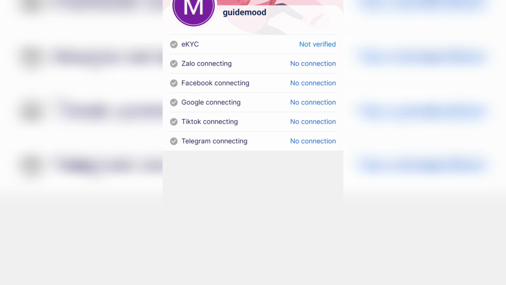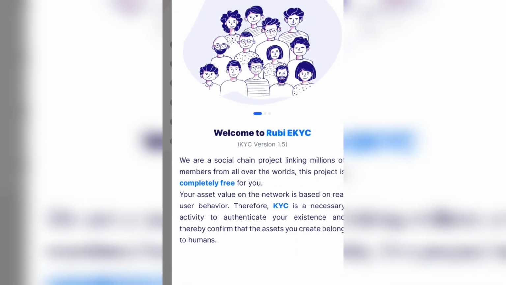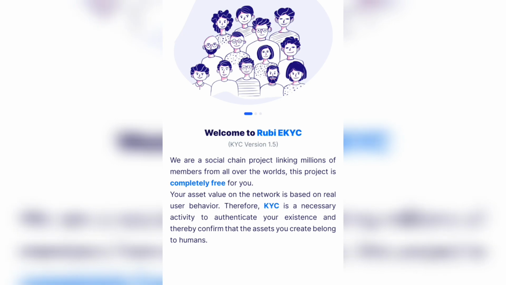Now once you click on user verification, you're able to see all the KYC processes. The eKYC, the Zalo connecting, Facebook connecting, Google connecting, TikTok connecting, as well as Telegram connecting. So you're going to connect all of these 6 tags to complete your KYC. So now click on the first one, which is the not verified, that is the eKYC.